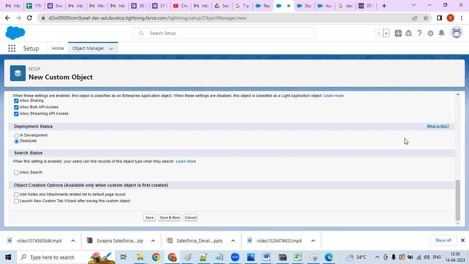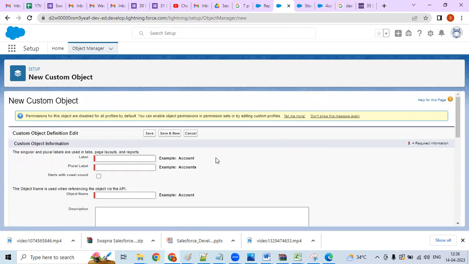Okay, now we will create our object. Which object do they want? Policy object they want, right? What label do I have to give? Plural label? All of you are getting or just saying like that? Manpreet? No, sir. I don't know. Start with vowel sound.